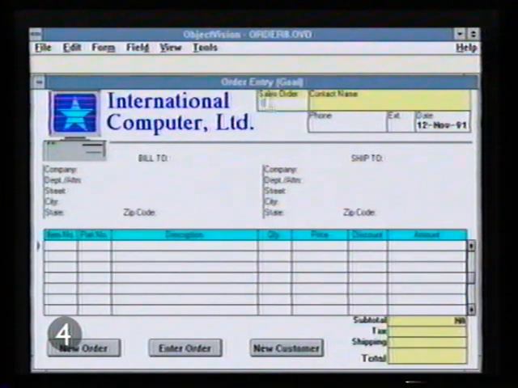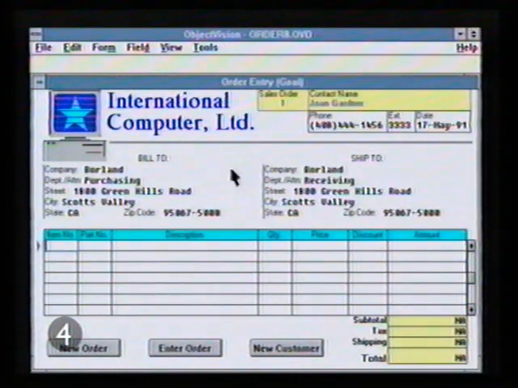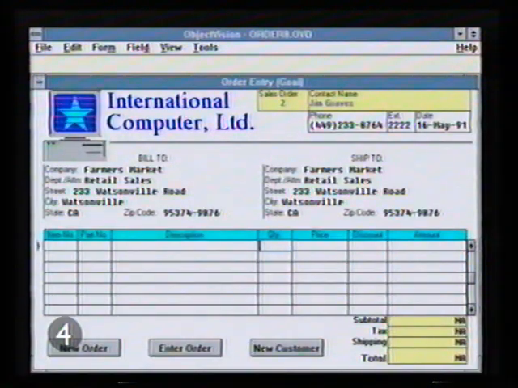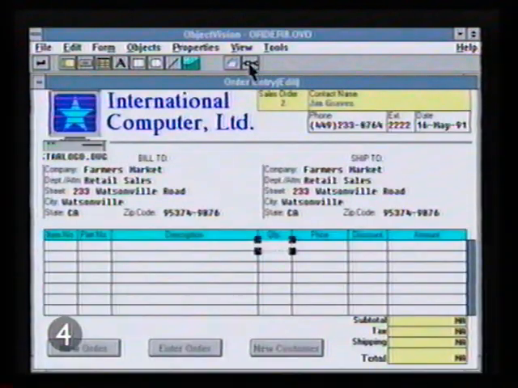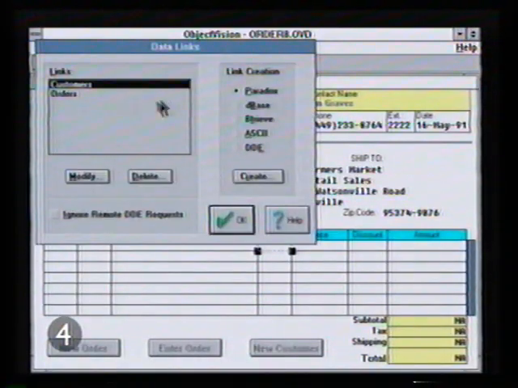I'm going to enter a 1 in the sales order column, and notice that it brought up both the sales order header information and the customer information. Now let's try a different sales order to see how the data changes. Now we've created 2 of our 4 links. Our next link, items, requires some additional features. To begin with, we follow exactly the same procedures as we did with orders and customers.